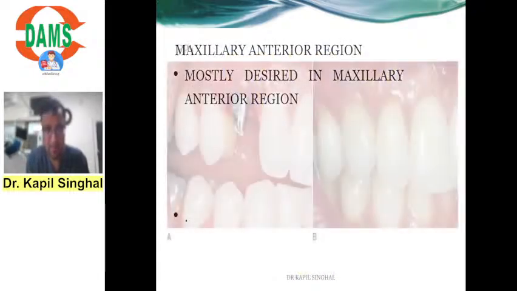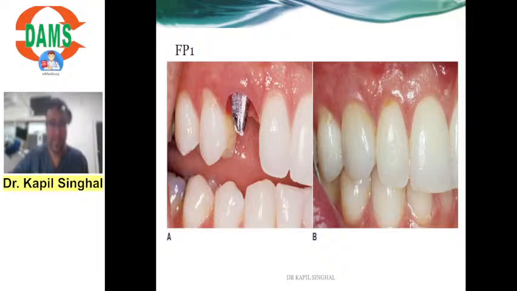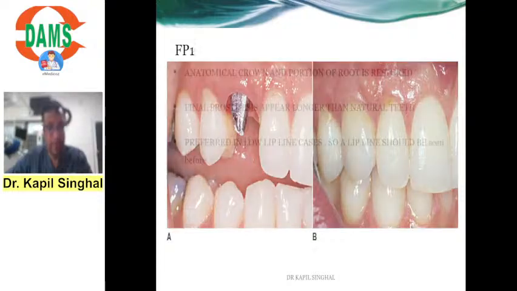So let's see them one by one. If you see a canine, it's been replaced by an implant here, and the crown over it is exactly the same size as the natural tooth. So ये किसका example हो गया? This is an example of FP1. They can give you these kinds of pictures and ask you, what is this type of implant prosthesis? Is this FP1, FP2 or FP3?